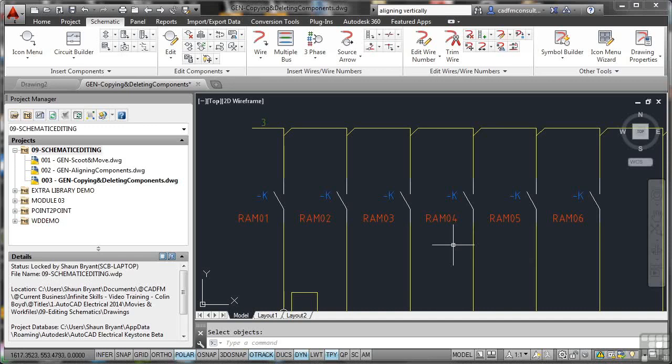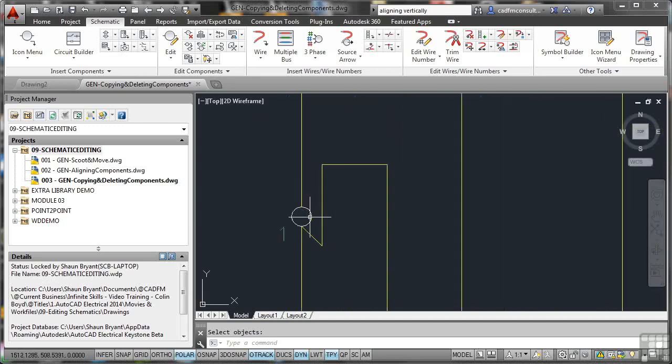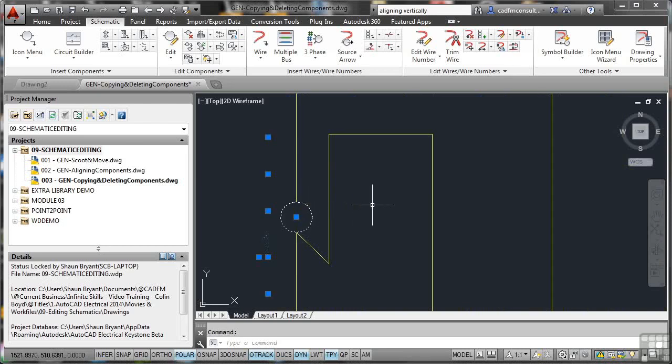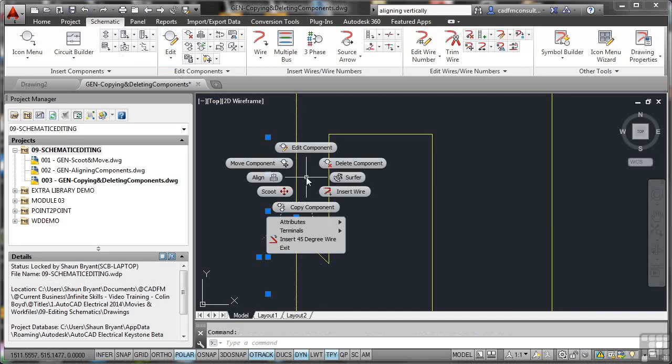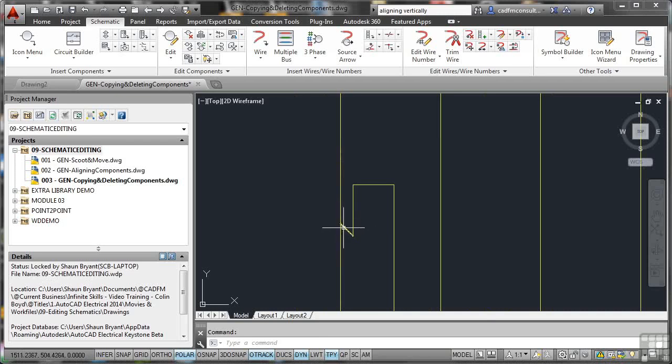What about deleting though? What about deleting components? Well, you can just zoom in, let's say on terminal 1 here like that, and I'll click on it and I'll delete it. However, notice the wiring loom on the rungs and the ladders does not update. So I'll just undo that. What I need to do is select the component, right click, and I can actually delete the component. Again, it's on my little flashlight system here. When I delete that, it updates the wiring. Much, much quicker, much, much cleaner, but more importantly, keeps the database intact. You'll notice it's just connected that wire from there to there.